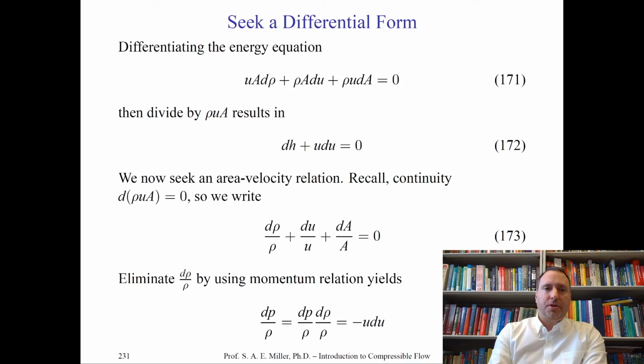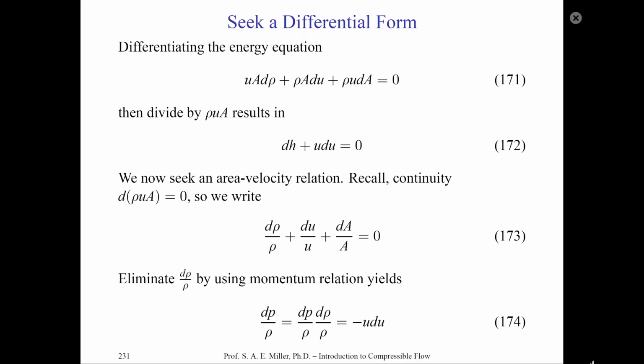We have not looked at, of course, the energy equation. We'll now take the energy equation and make the same control volume analysis and add in quasi one-dimensional area and a differential dx. We'll then remove the nonlinear terms of differentials because they're very small, and you'll arrive at equation 171. I urge you to try this yourself and repeat the analysis that has come before. We'll then divide by rho UA through the whole equation, which is actually the continuity equation once again, and will result in none other than dh, which is the differential of enthalpy, plus u times du, which is, of course, the velocity times its differential, and that'll be equal to zero, which is quite nice.